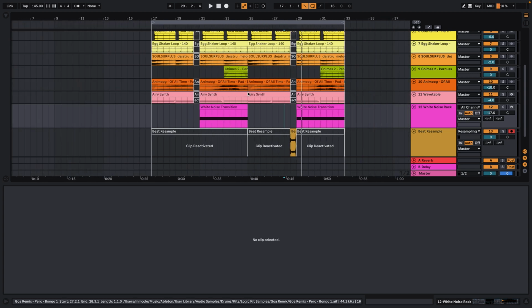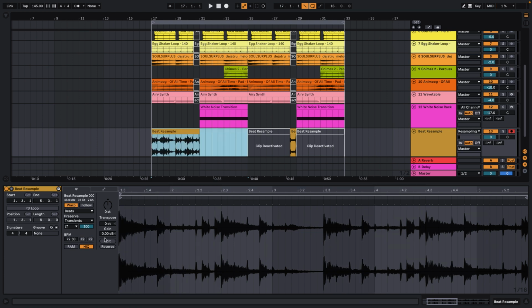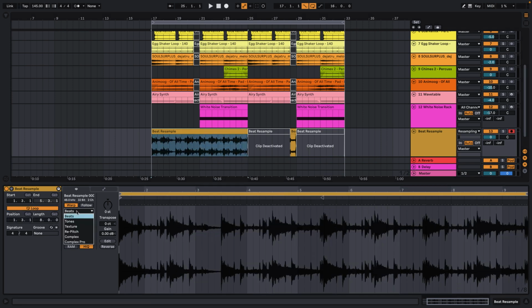So I'll show you one more trick I like to do with beat resampling, and we're going to activate this section. This time I'm going to half the BPM, so it's going to play twice as fast. I'm going to hit loop and extend this to the whole portion. Instead of going to texture like I did last time, I'm going to stay in beats, and then I'm going to choose eighth note. So this is going to preserve every eighth note of this audio file.